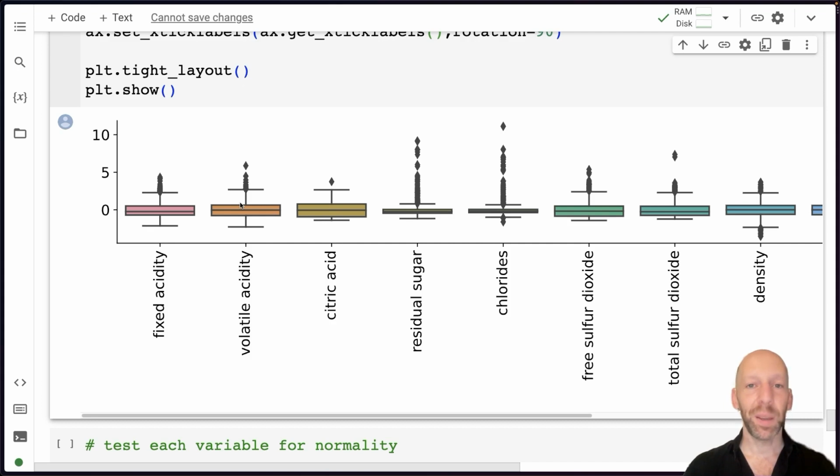Now, it may appear that there's a ton of outliers, right? These are z values. You can see some of these values go up above 10, but I don't know if these are really outliers per se. The thing is that the distributions for some of these variables are skewed to the right. So I would be a little bit reluctant to remove all the values above 3, for example, because I think these are real parts of the data that we don't want to reject. It's just that these data have a positive skew to them.